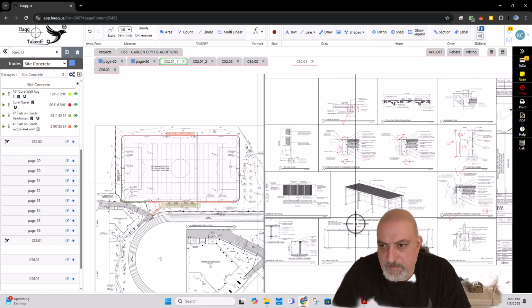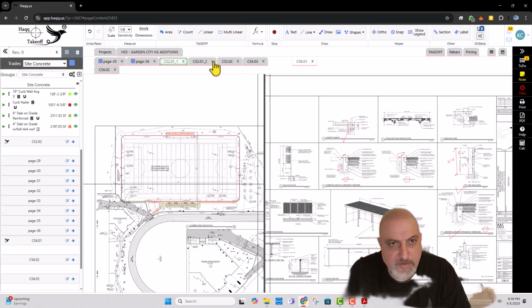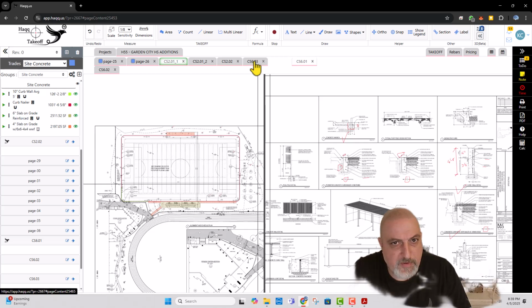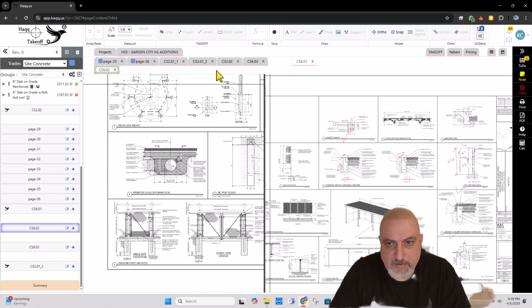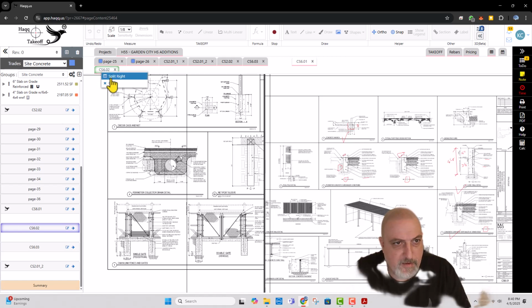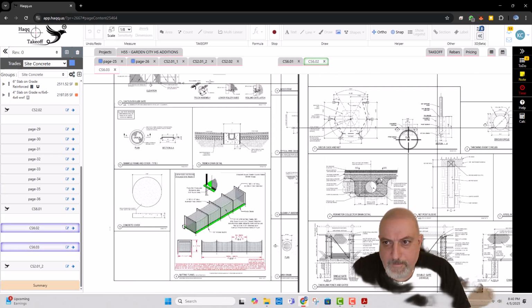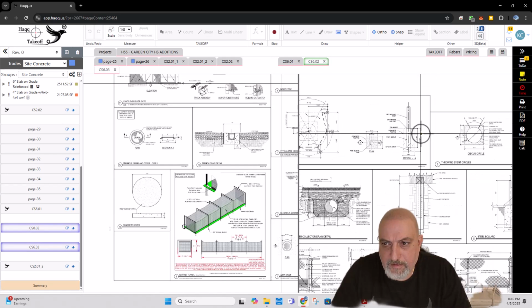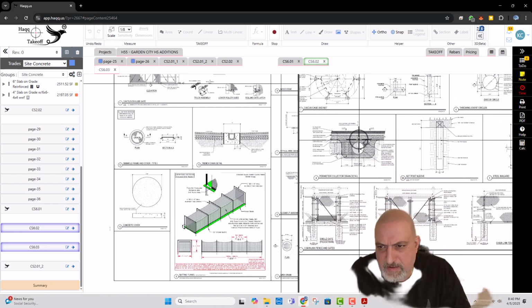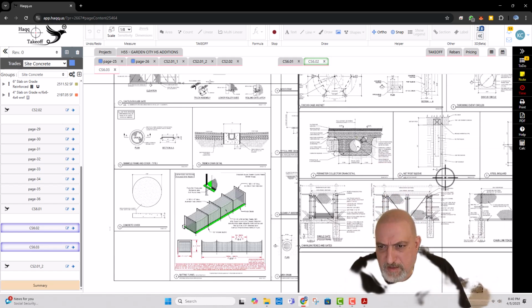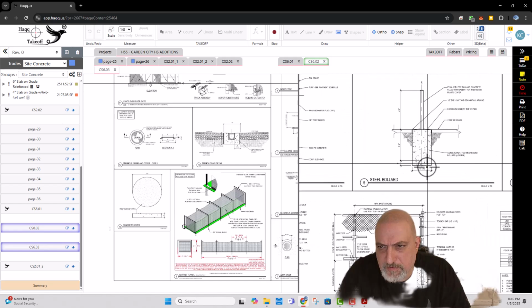This is a sidewalk. I need to find the bollard. Bollard detail is 602, probably 602. Yeah, there you go. This is cage and netting, net post. There you go.